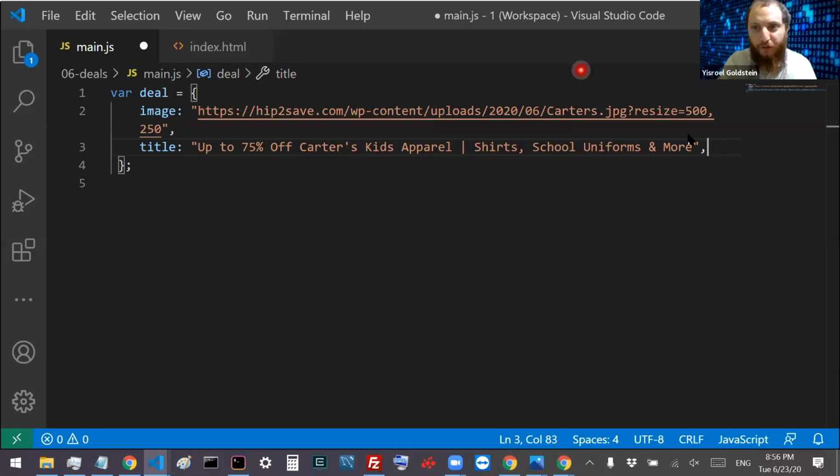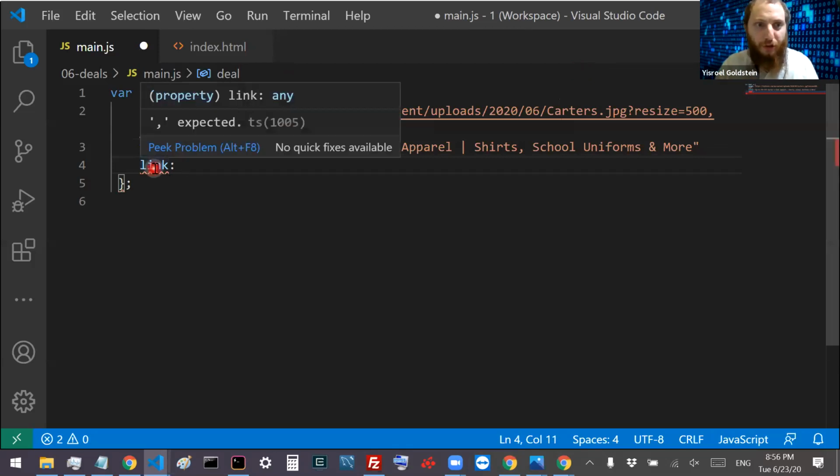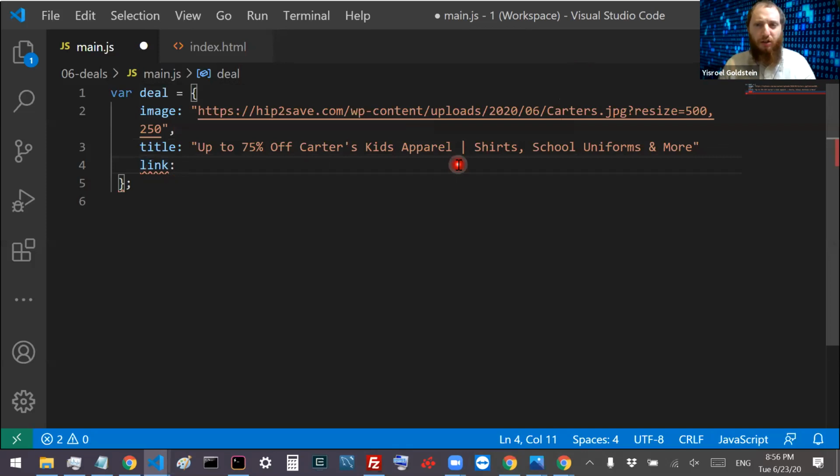I have to do a comma because every time that you add another variable inside of the object, you should separate it by a comma. If I don't separate it by a comma, it starts saying, oh yeah, link is something else. You get this little red error because JavaScript is telling you, hey, you didn't finish off with your previous variable inside of this object, and you're already starting another one. You have to just separate them. So put a comma, make sure you have a comma between each one.